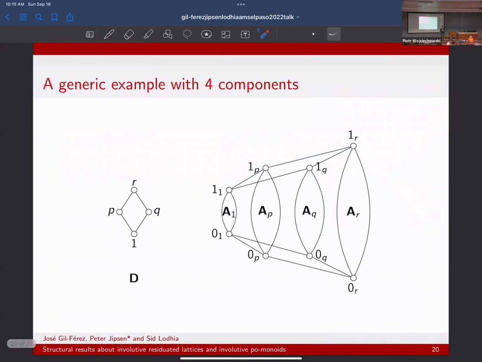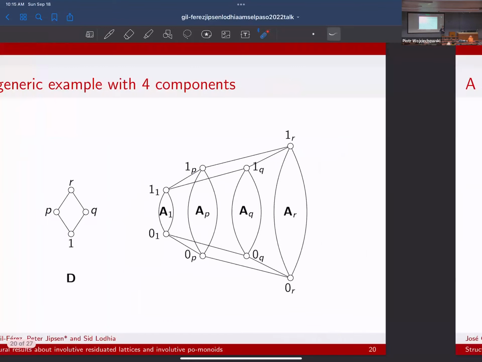There's our generic example. Everything works as you like. The example is not super generic because there will be connections depending on the homomorphism. Sorry, there will be connections here and here and here, which the picture doesn't show. And these are then reflected down here. So there are very interesting lattices that show up this way.